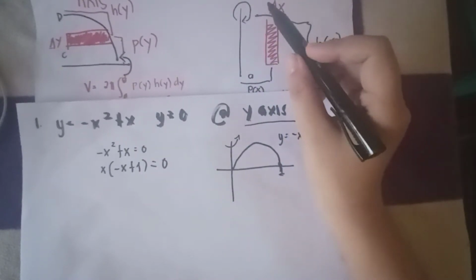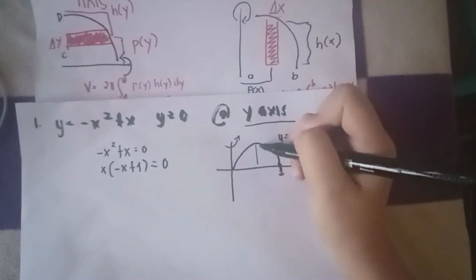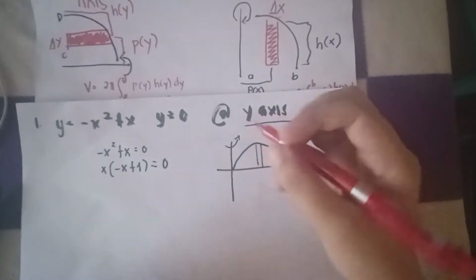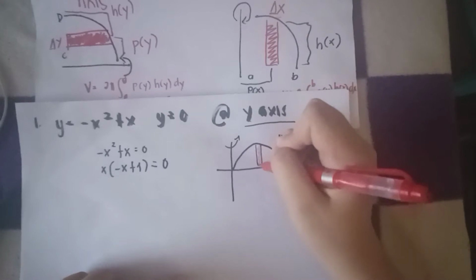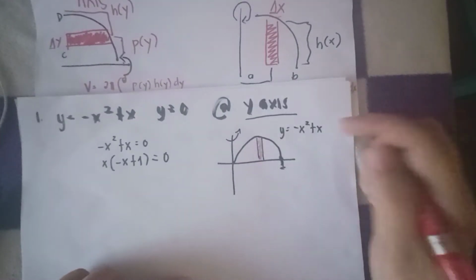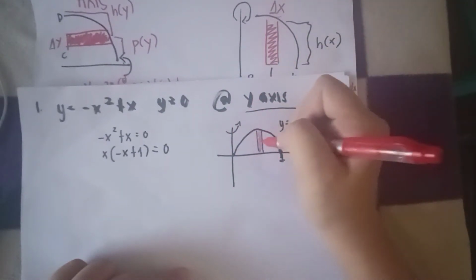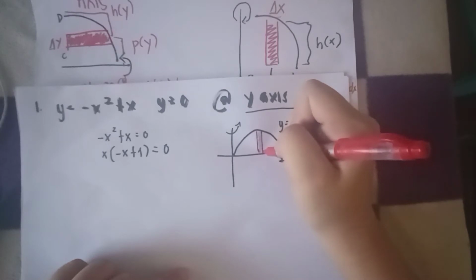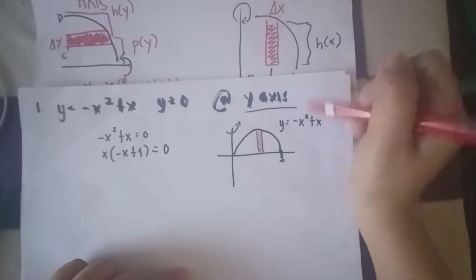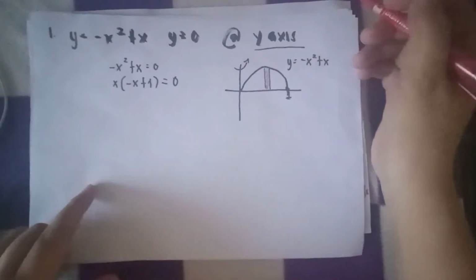So, dahil nasa vertical axis of revolution tayo, yung cylindrical shell natin is pa ganyan. So, yung cylindrical shell natin po is pa ganito. So, dahil po nasa vertical axis tayo or nasa y-axis yung ikot, yung cylindrical shell natin is pa ganito. So, ngayon po, dahil delta x naman yan, no need na para baguhin ang ating mga given. So, proceed tayo. Alamin na natin yung given.